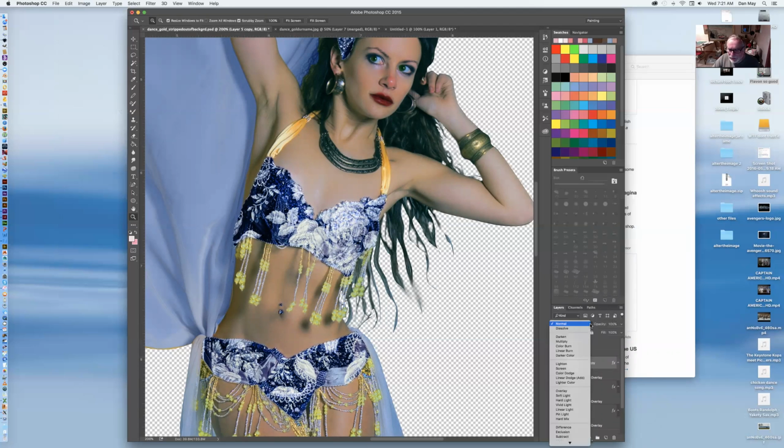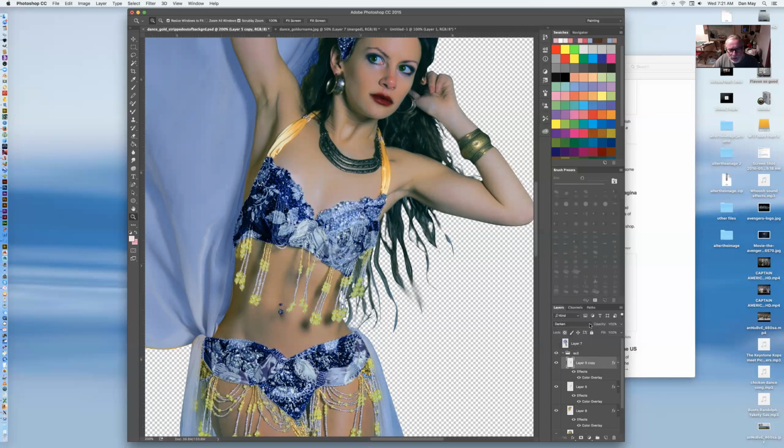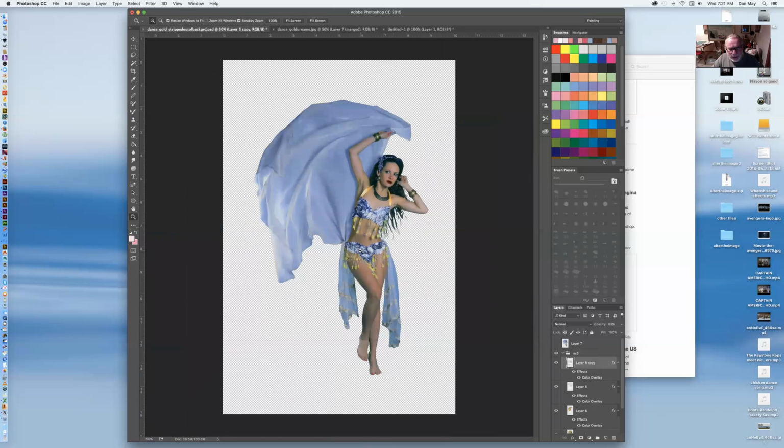And let's go back and change this to overlay. Doesn't show up very well, so I do darken. Still doesn't quite work. I still see remnants of it over here and in here, but if I do normal, it shows up a lot more intently, and maybe I can just drop the opacity down a little bit. Yeah, that's a little bit better. So we can create patterns anywhere we like. So let's just deselect that, and let's do it on the cape.